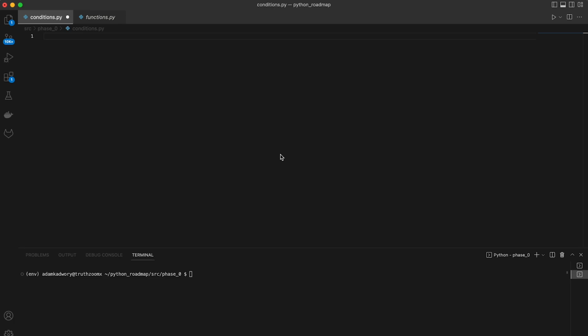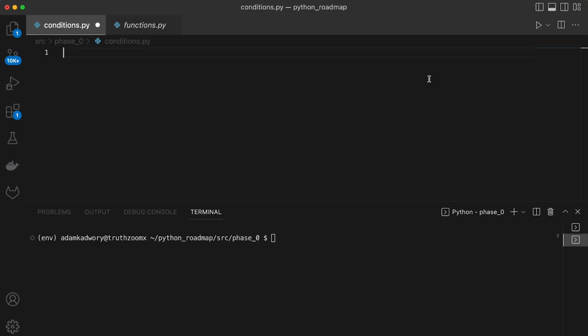In the last video, we talked about functions and variables, which I recommend that you watch first. Now, in this video, we're about to give our code something every intelligent system needs, which is the ability to think before it acts. These are called conditional statements. So let's start with a simple example.